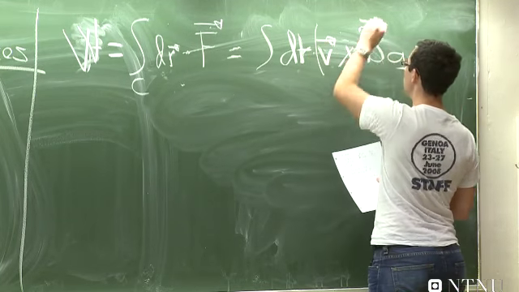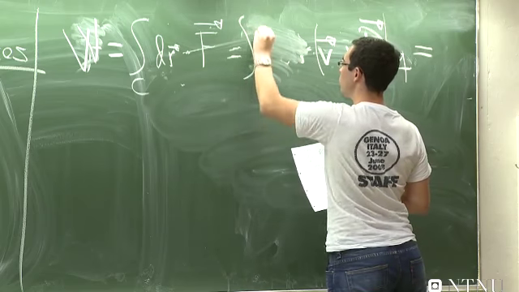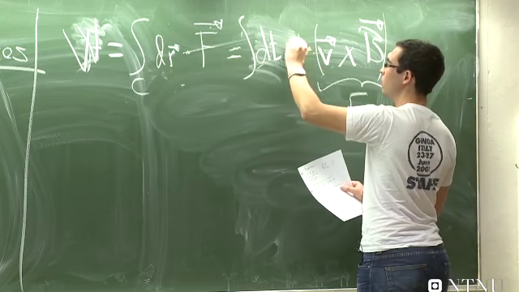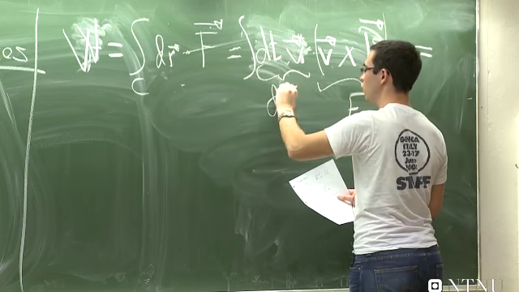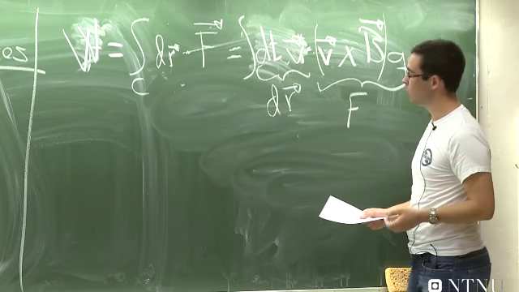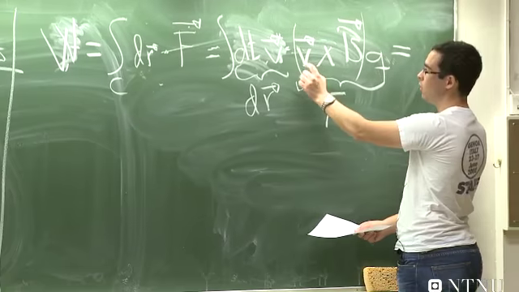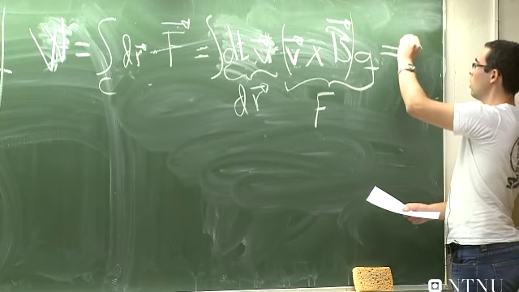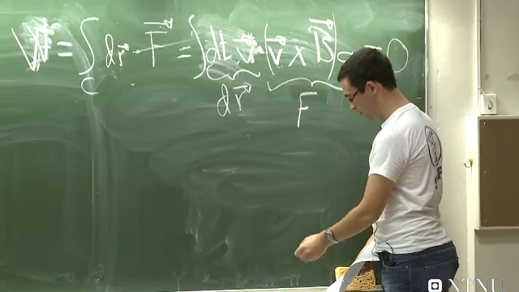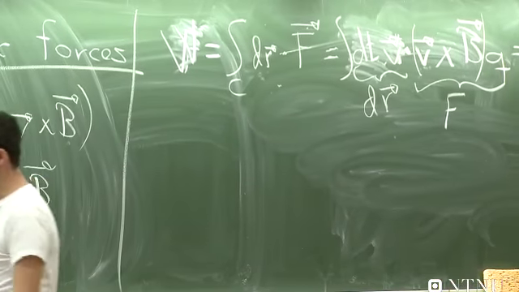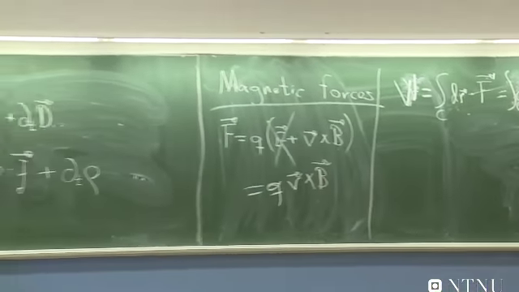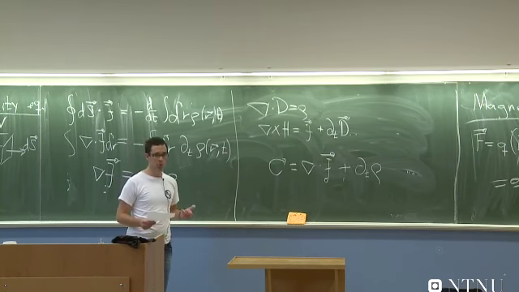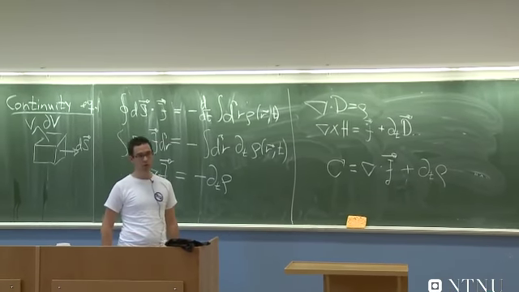Now, let's see. I'm going too fast. This is the force, right? And, of course, I need a V here separately for this one. So the small line element is the speed times the small time step, and I multiply by the force. And now you can see that because of the cross product, the V is always perpendicular to the force. And when they're perpendicular, there's no work because of the dot product there. So if it seems like magnetic forces are doing work, let's say you're playing with your permanent magnets, for example, putting them on the fridge, taking them off, there's of course work being done, but there's an electric field doing something somewhere, or some other agent of force which might not be easy to find, but it's there for sure.